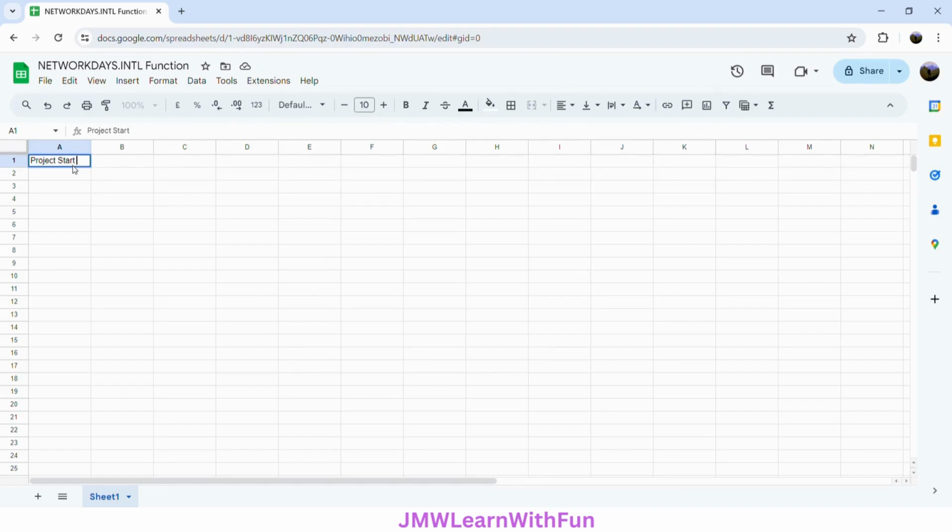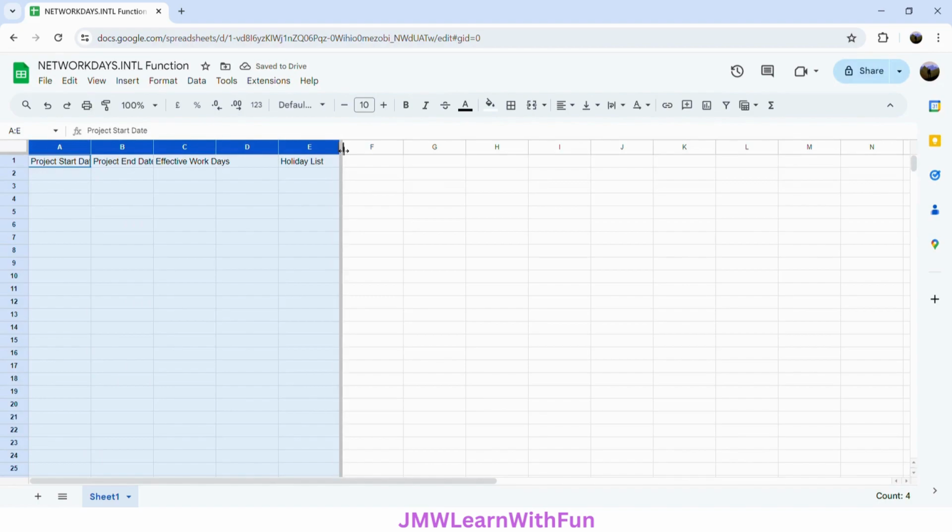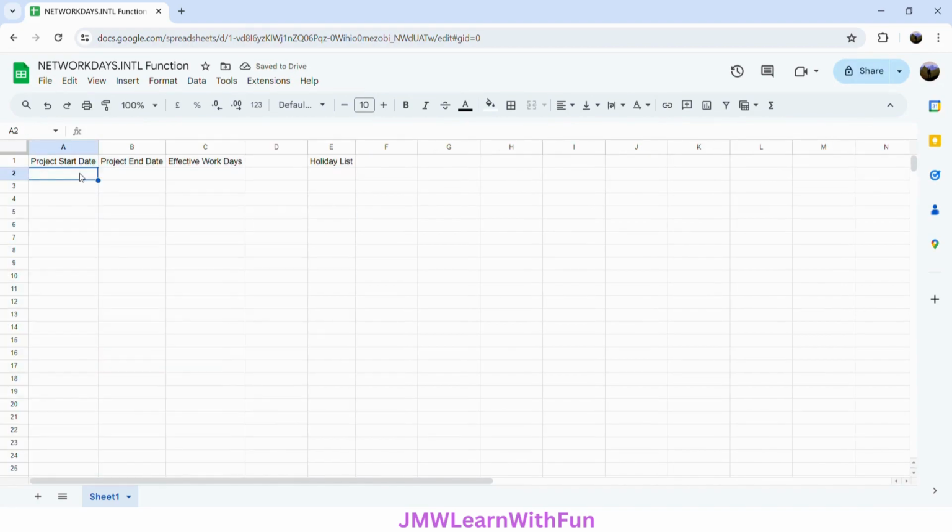Let's create our data. Say we have project start date in column A, project end date in column B, effective work days in column C, and holiday list in column E. Let's say the start date is 29th of April 2024, which is a Monday.